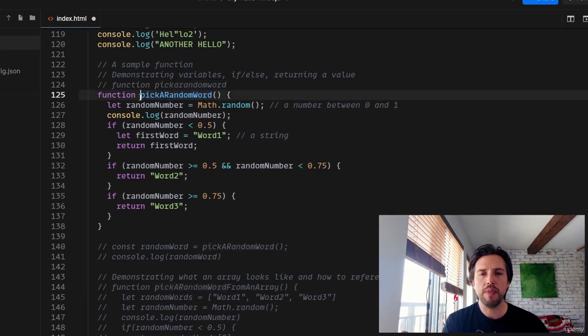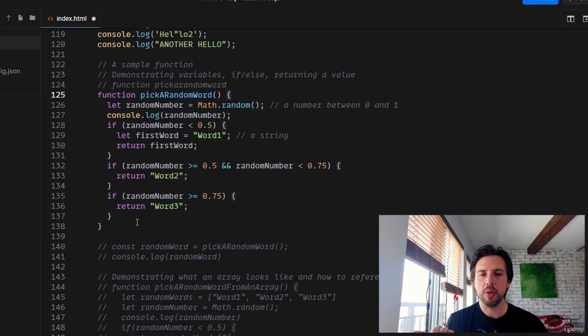Here, what my function is doing is picking a random word. Obviously, it's not super useful, but that's what we're doing, and I've written it in this camel case style. Then I have to add these two parentheses, and we'll get into a bit later that there are more details about what can go inside these parentheses, but that's also telling the computer, hey, this is a function. So: function, name of the function, parentheses, and we're good.